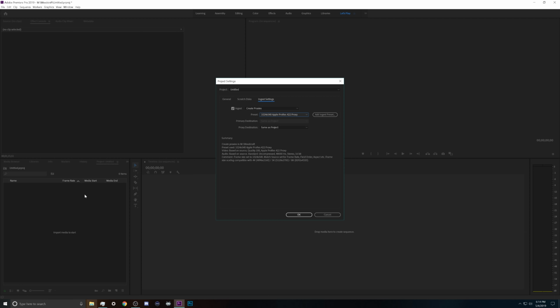Now my recorded files are 1440p resolution. These are higher than 1080p quality, but we're going to be creating 540p files. These are very small, and they're in the ProRes 422 codec instead of H.264. What that means for the non-techie people is it's in something called an intermediate codec.